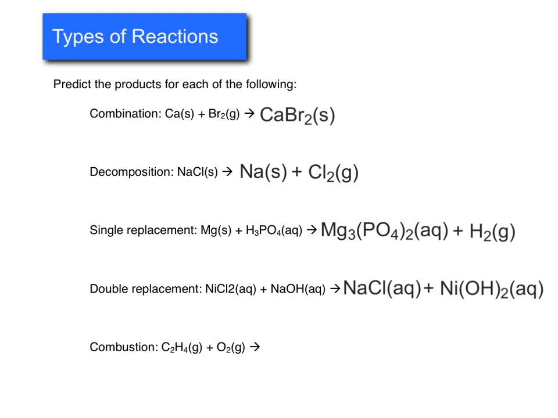All right, and then a combustion reaction. I told you the products of a combustion reaction are always CO2 and water, and they're both in the gas form because so much heat is generated, so it'll be just CO2 gas plus H2O gas. All right, and we could go back and balance those, and you should do that if I ask you on a test or something, but for the sake of this video, I'm not going to do that, but you can go back and do it for practice.